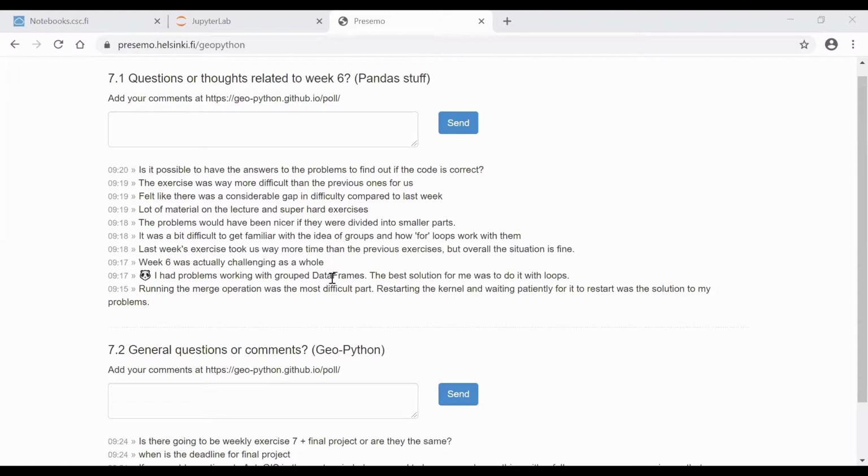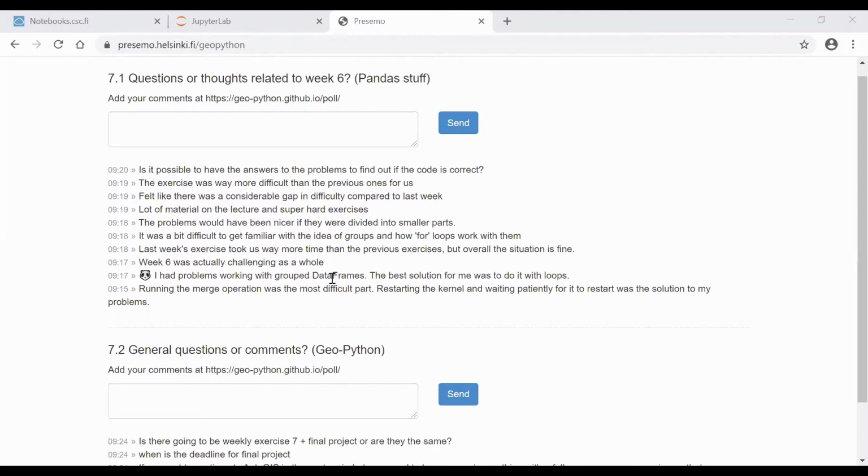We try to provide these tests and things that allow you to see in some sense that your code is doing the right thing, but of course we can't do that for every situation. And in some cases, in order to not give away the solution, we have to make the tests general enough that maybe you're not sure whether you have the right code. But you can always check with one of us or say like, hey, can you take a look at my GitHub and see whether this looks like it's the right solution? And I think none of us, as far as I know, have any objections to those kind of things.